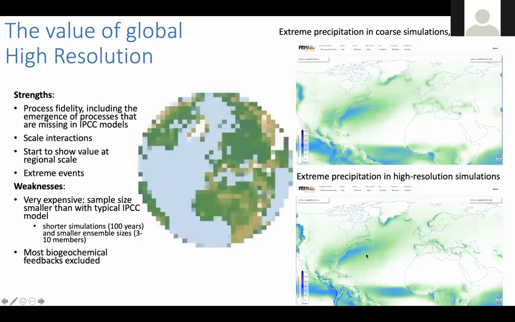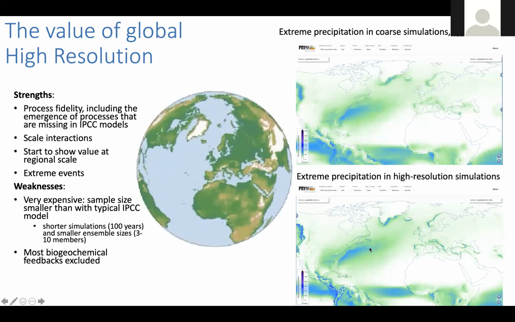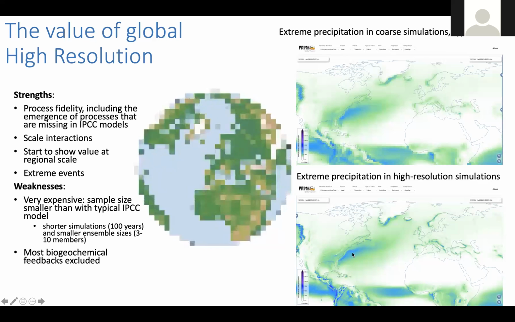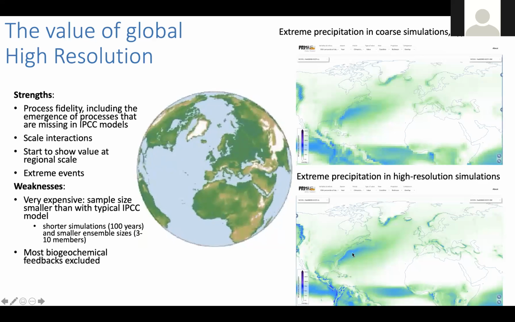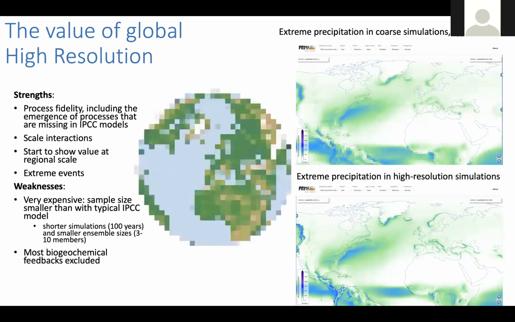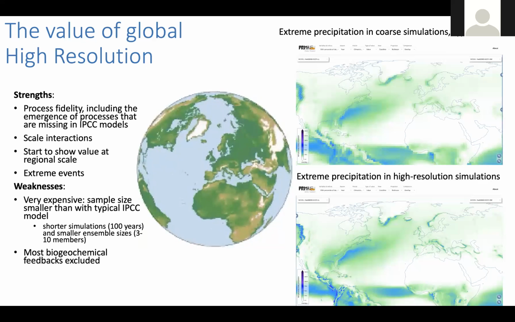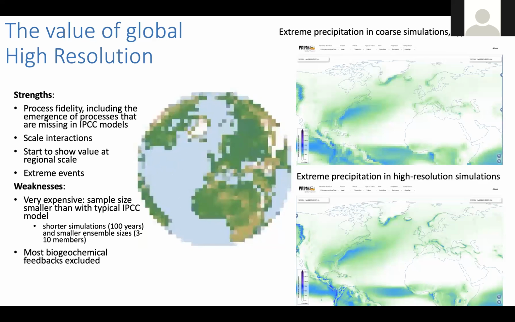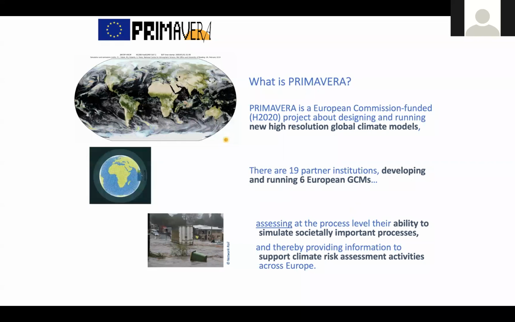But potentially also there is something that could be different in places where you have boundary currents or where you have important convergence zones, and the precipitation field could be quite different, and other atmospheric fields could be quite different around those regions of strong convergence or strong air, sea, or land atmosphere interactions. So that was a bit the idea of setting up Primavera.